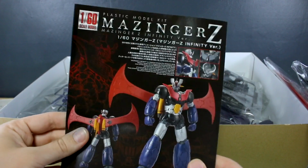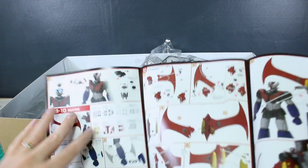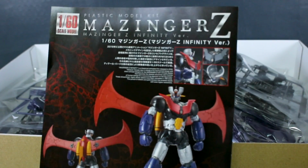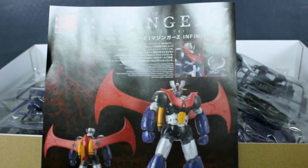Honestly, not that substantial of a manual considering how massive and giant the kit and the box and everything is. The manual's not even a stapled manual, it's just a regular fold-out manual, kind of like what you would expect to see with a high grade or something. But then again, if this is truly going to be basically the equivalent of a Megasize, then they are sort of just gigantic high grades anyway, so it does sort of make sense, I guess.